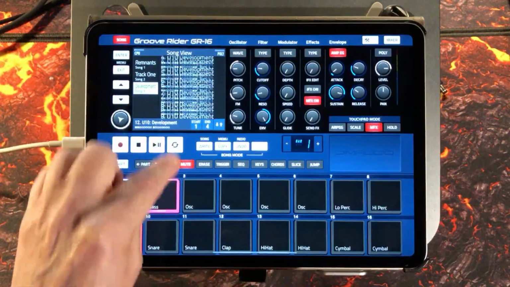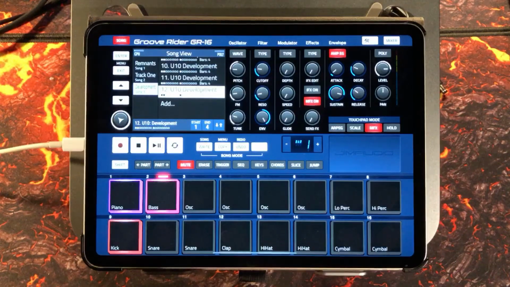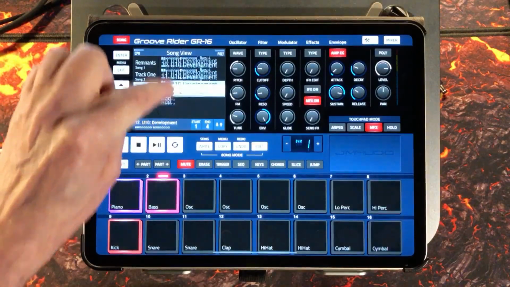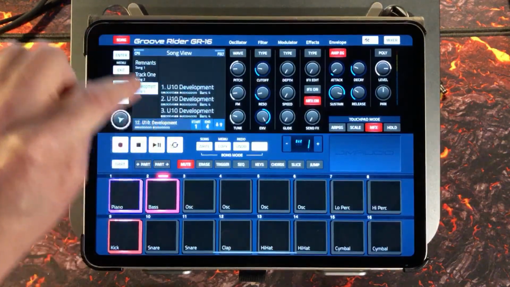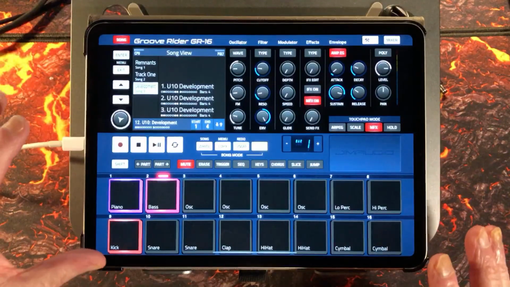You just basically pick the other snare thing. There's nothing programmed into it, so there's really no point. Right, okay, so there it goes. There's the song.